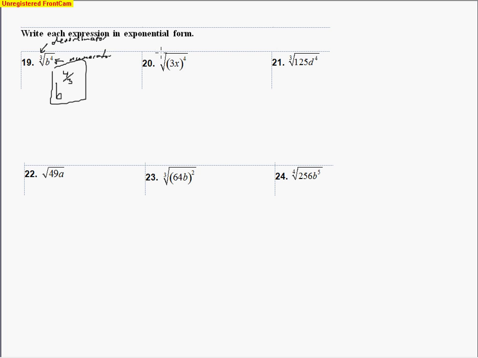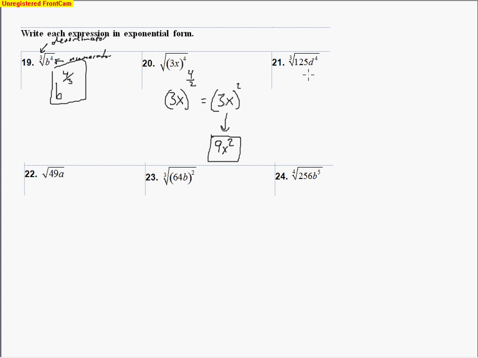So over on this one we have a square root, so I could rewrite this as 3x to the 4/2 power. Well, you see how 4 halves just ends up being the same thing as 3x squared. So that would be in exponential form. Now, if we wanted to simplify this, then this would be the same thing as 9x squared. You have to multiply both numbers out. But writing it in exponential form, you could write it this way. But I go ahead and simplify it in this case, so I'll write it as 9x squared.